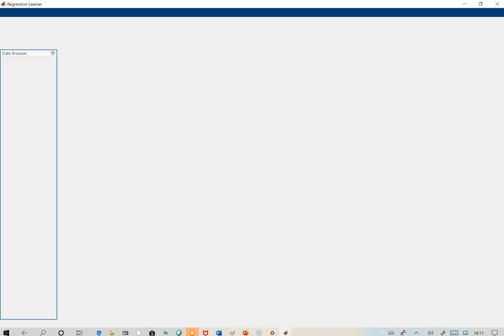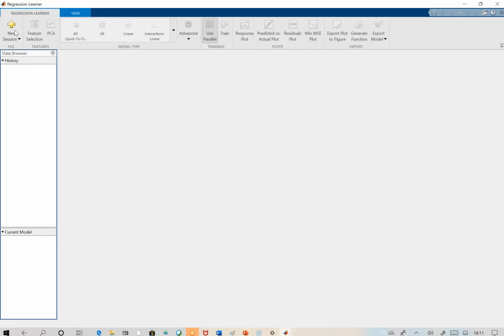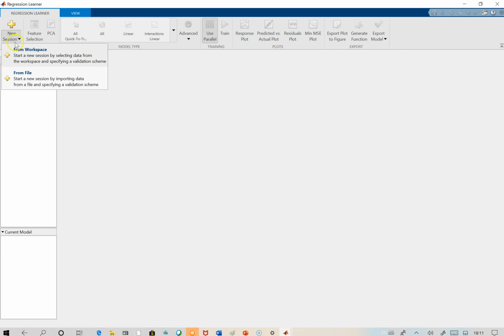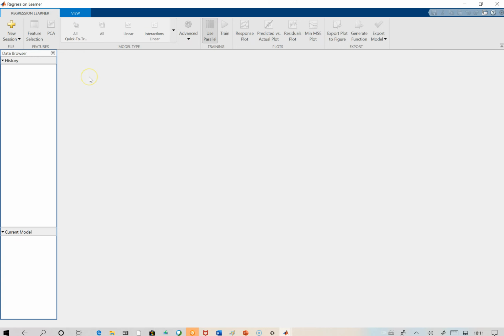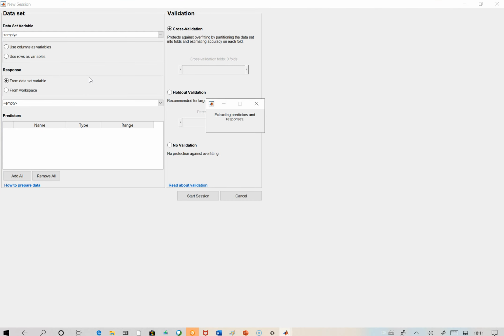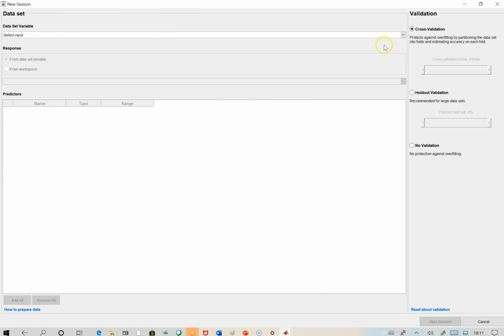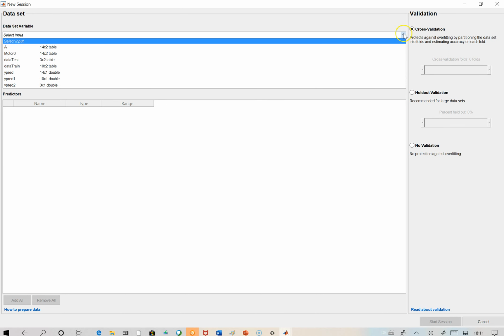We open our template, we import the data from our workspace, we split our data sets into training and test data sets, and then we select the regression method to be implemented here. Similar steps to what I mentioned before. I just need to select my model.